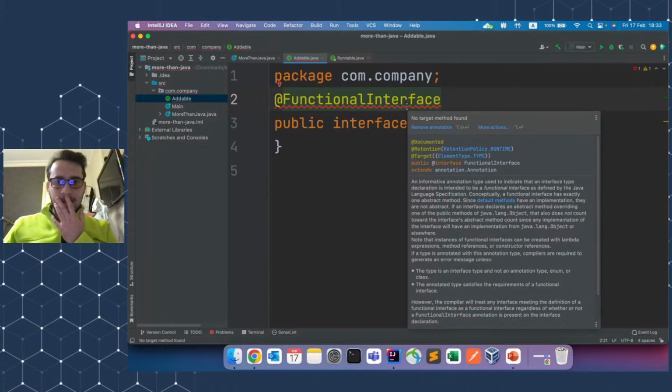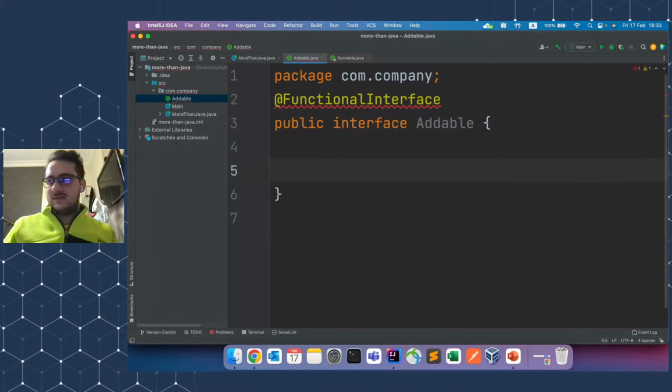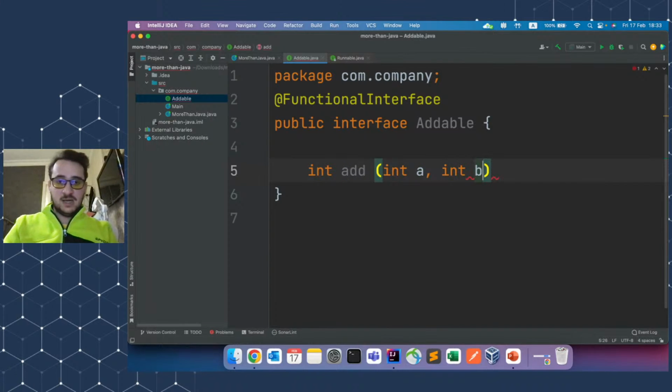Of course we need a method for it, and just so you know, when you are declaring a method in an interface, like int add, let's have it with parameters this time.